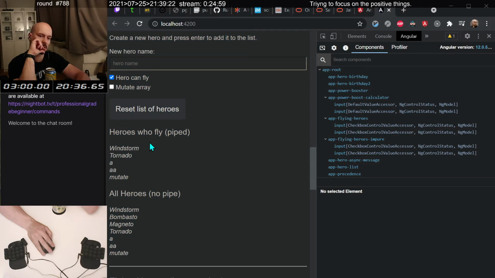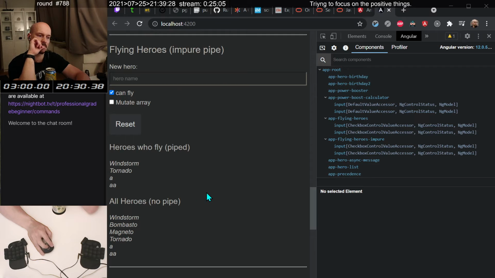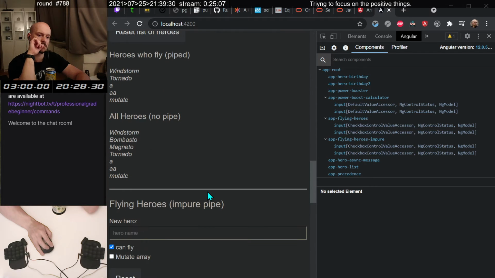There's no pipe, and here's piped. Here's the impure pipe. So you can investigate what will be the problem, what will be the difference.